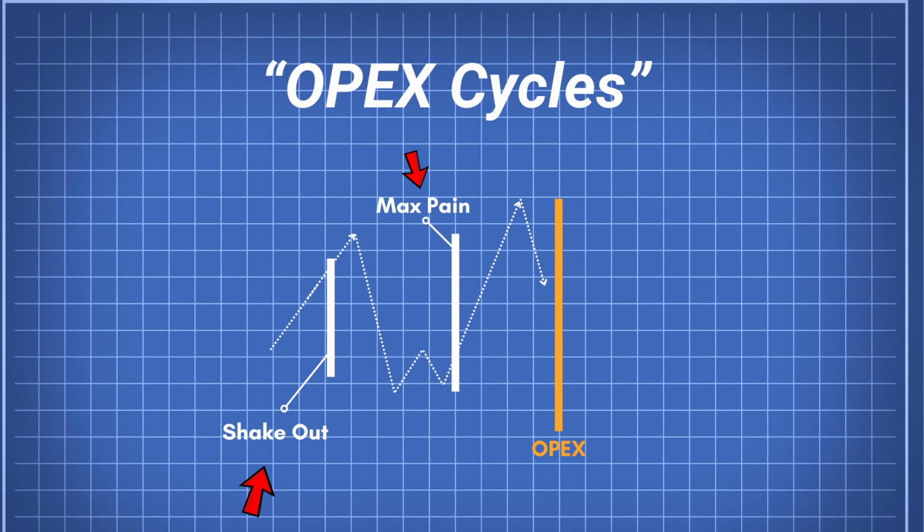There are two main phases to an options expiration cycle, that being the shakeout phase and the max pain phase. Each have their own characteristics. Now, this is where we're going to have to pause and back up. I will come back to how to trade these phases individually, but first I have to explain why we are even talking about options expiration dates. Whenever you trade stocks or futures, you need to know this because the options actually move the stock market. And the way I'm about to explain this is going to be your core foundation to understanding why these cycles are effective to begin with.